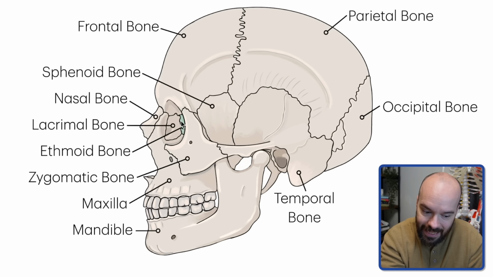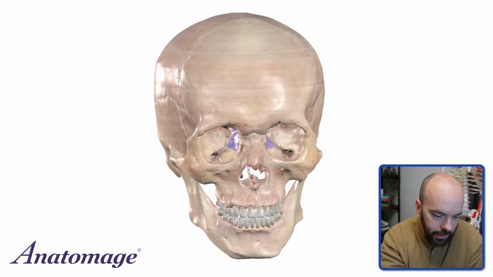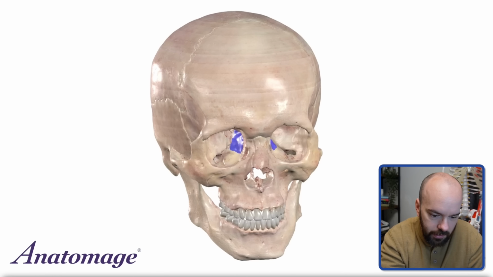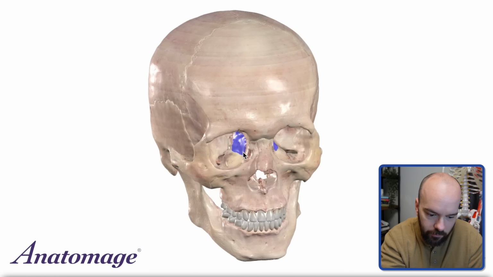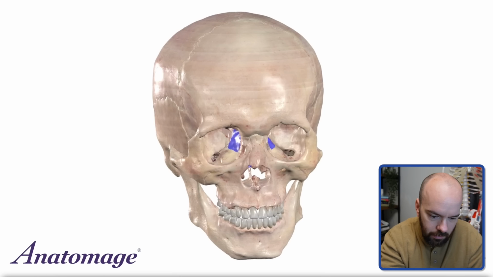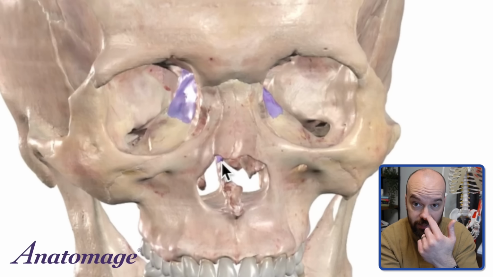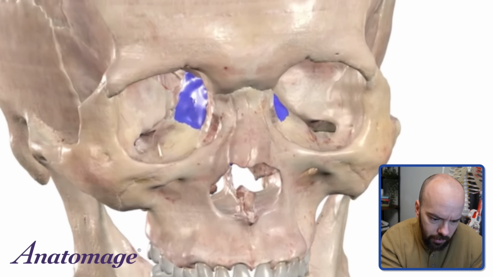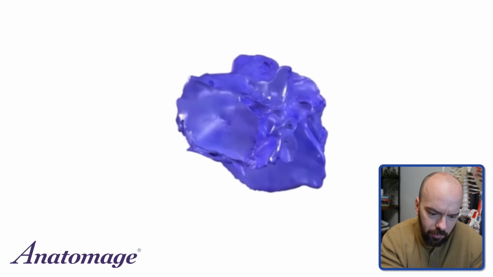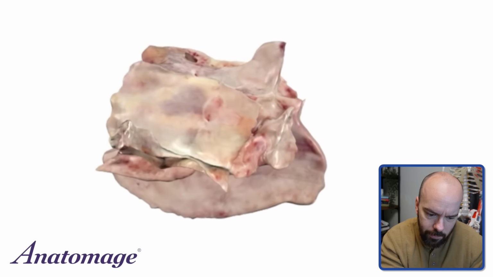We can barely see that ethmoid bone sticking out there in the back of the orbit. Let's take a look at what that looks like in 3D. So here we see that orbital surface of the ethmoid bone. It's on either side. If I go back to right here, we can see a little bit of blue sticking out right there. It's actually going to form part of the nasal septum back in there. Let's strip away the rest of the bones and we can see what this ethmoid bone really looks like. Very interesting shaped bone right here.